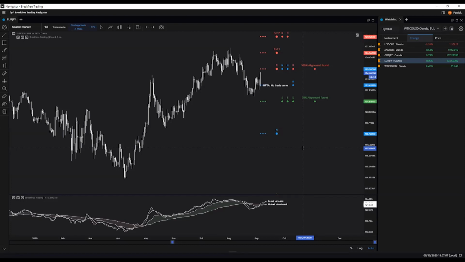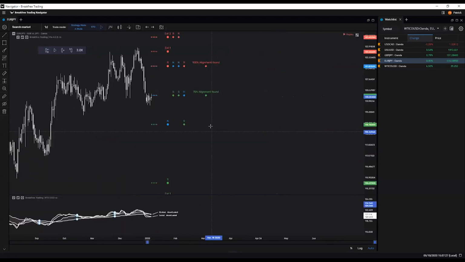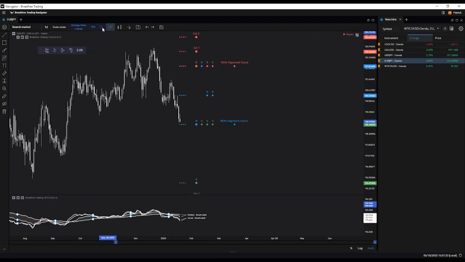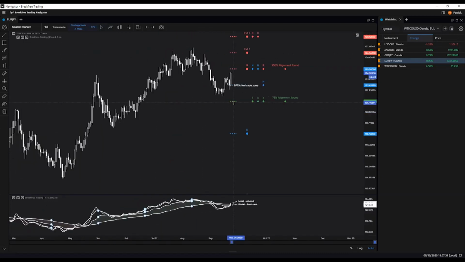Really, what I suggest is go through the strategy mode trades with X mode and see what patterns you can find on how they're put together. It's going to be fun for you. And then what you can do is go through backtesting. This is really the quickest way to learn a strategy. You just open up your replay and backtest on the chart, and take trades based on what you see.